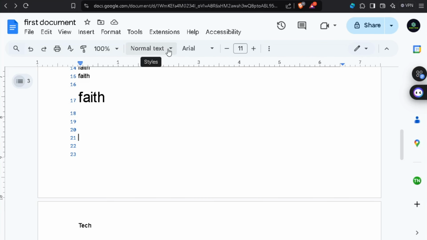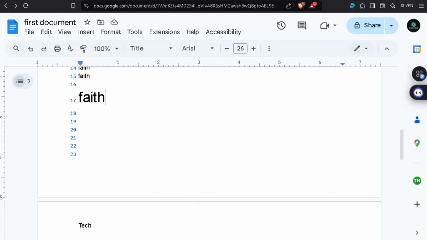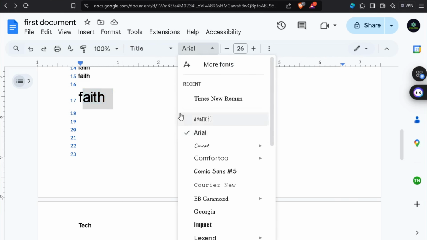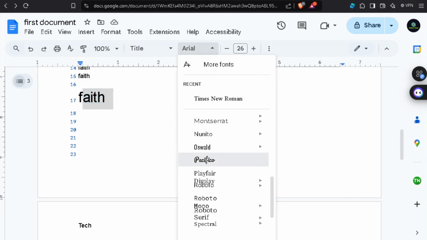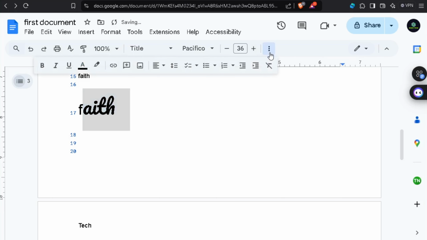And now here is changing the, I think we looked at that. Then the font style, these are the different font styles that we can apply, and we also can increase our font size right here. And if I tap the three dot menu, I'll look at these formatting tools. We have looked at them.